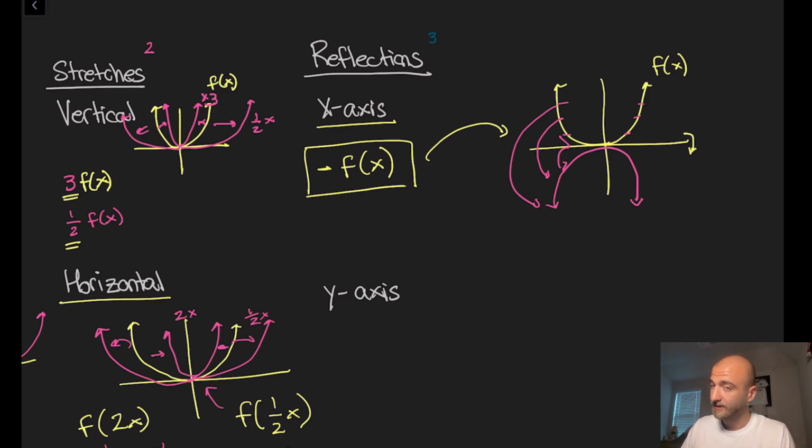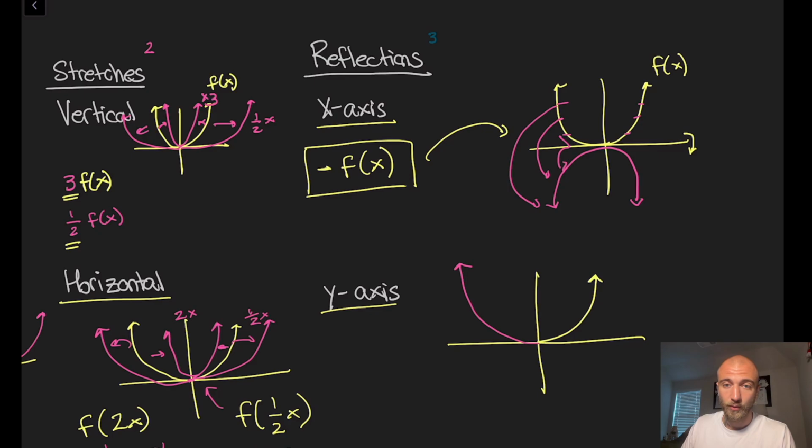Now, let's think in the kind of opposite direction. What about for the y-axis case? Say we have a slightly different function that looks just like this. Some kind of little exponential function. And I wanted to reflect it over the y-axis so that it looks like this instead. Well, as we see here, the y values aren't changing, right? The y values are still positive. But what we're doing is we're taking this positive x value and we're mirroring it so it becomes negative. This one is becoming negative. This one is becoming negative. They're all just basically being turned from positive to negative.